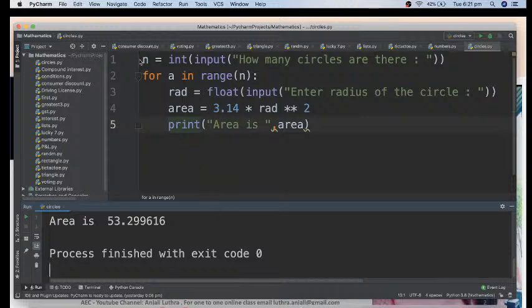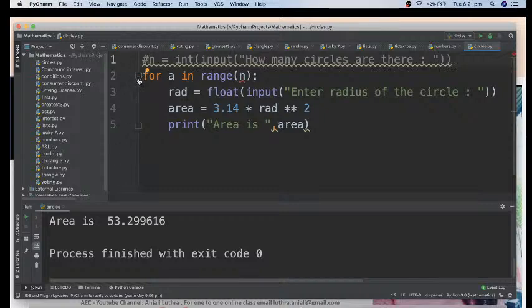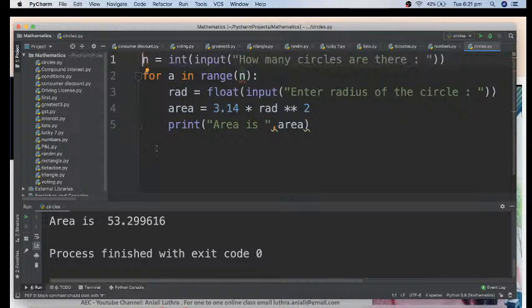What I'm going to do right now is make these statements comments, or let them be there. Comment means the statements which are not executed. You just write them for your own purpose, and we put a hash symbol to make it a comment. Anyhow, I want to make it the other way, so I'm just going to copy this code.